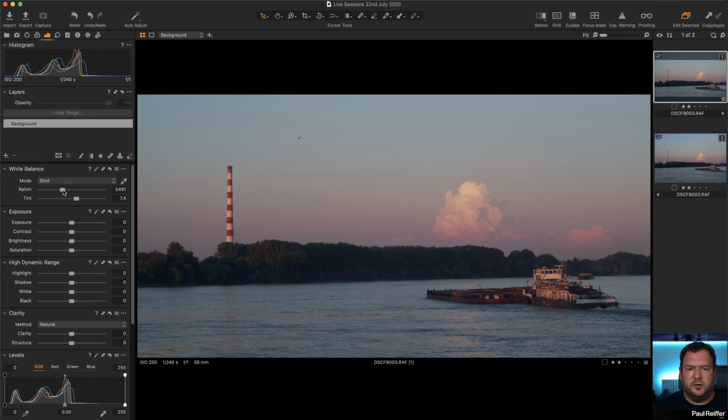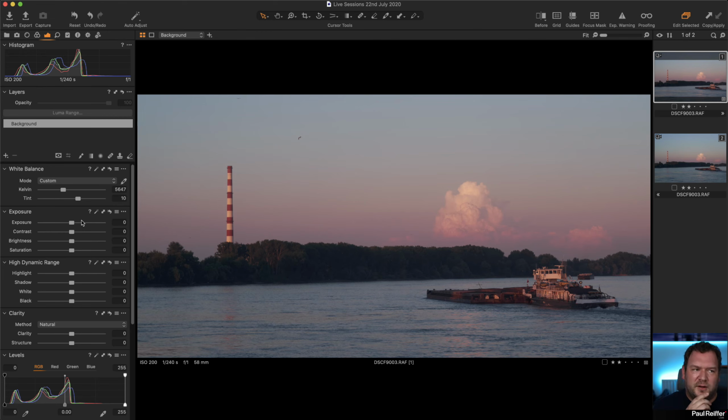White balance is looking pretty good. We can choose to make this a bit cooler and a bit pinker if we want, or maybe even towards sunset, so we can go into there. So again, making it feel how you remember. I wasn't there at that time. That feels about right to me. We've still got blue water.